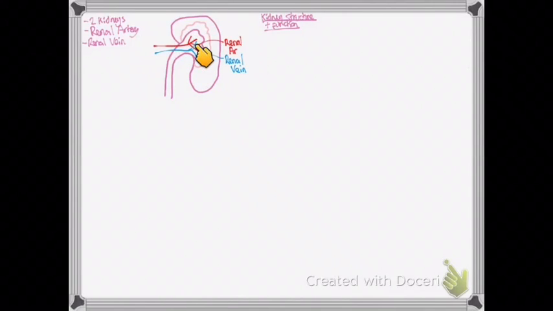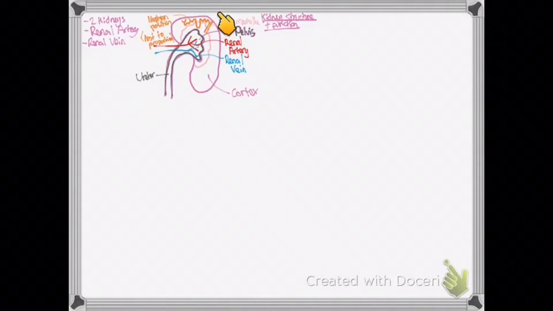So we've got these three layers. We've got the cortex, the medulla, and the pelvis. So the cortex is the outer layer, the medulla is the middle, and the pelvis is the bit containing our renal artery and veins, which basically our fluid flows into and is extracted. We've also got this here, which is our ureter.